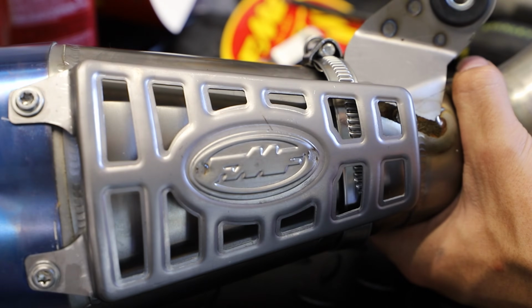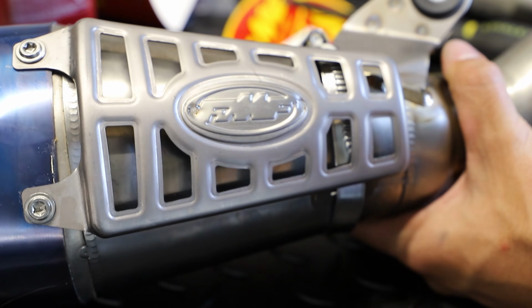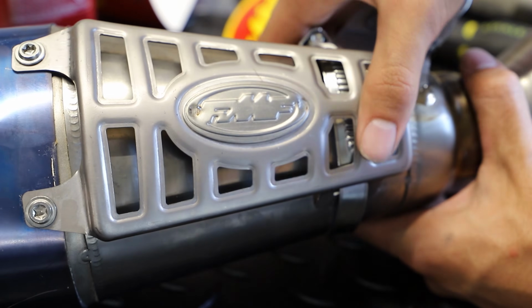Alright guys, so we have our guard all mounted up. Two T27 screws Loctited and snugged up. We have this clamp on here snugged up and good to go, so that's it, looking pretty good.